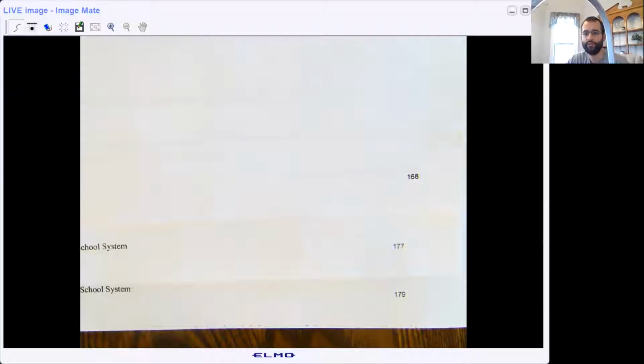Welcome, today is Friday. We are going to be shifting gears a little bit. We're going to be moving into our metric system unit, but it's going to be really similar to our unit with our decimals. So it's going to be something that we're going to be working with here.